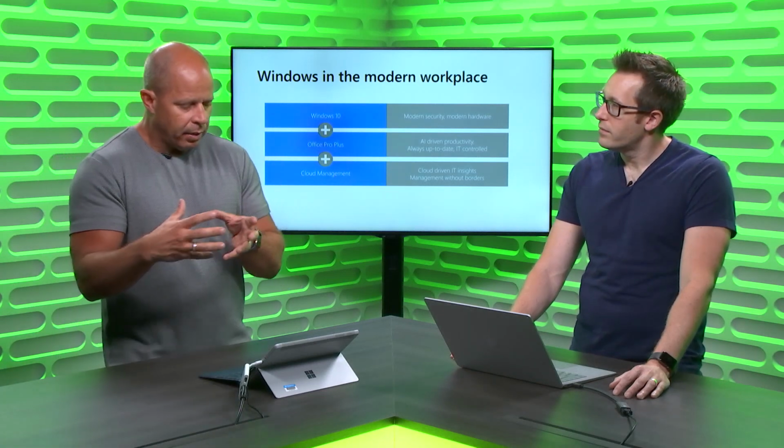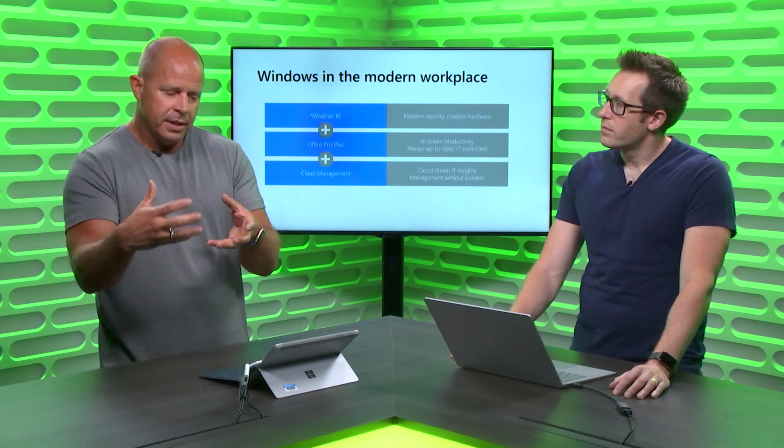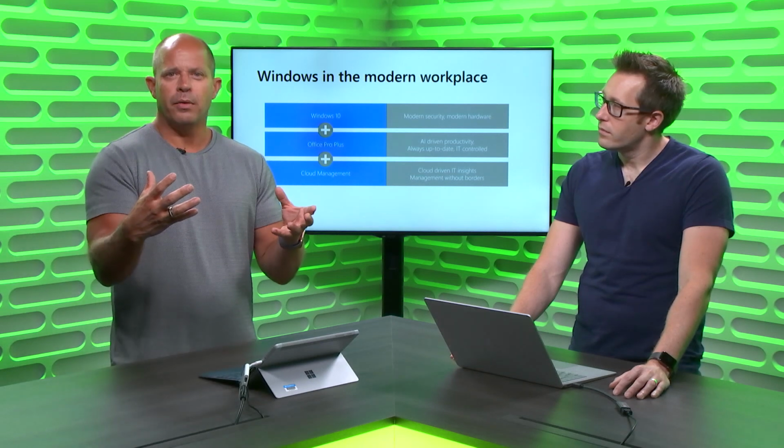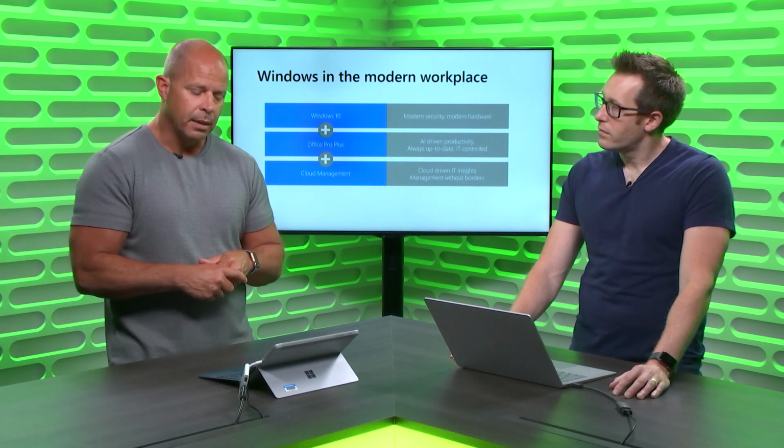But it's all about automating things. In this case, it's all about learning from the more than 800 million Windows 10 PCs that send telemetry back to us, the 180 million monthly active users of Office 365, and then being able to take a look at your PC estate and come back with a report that says, hey, of your 5,000 PCs, of your 1,000 applications, here are the handful that are going to be incompatible with Windows. We can now automate that. You don't have to do that manual testing anymore.